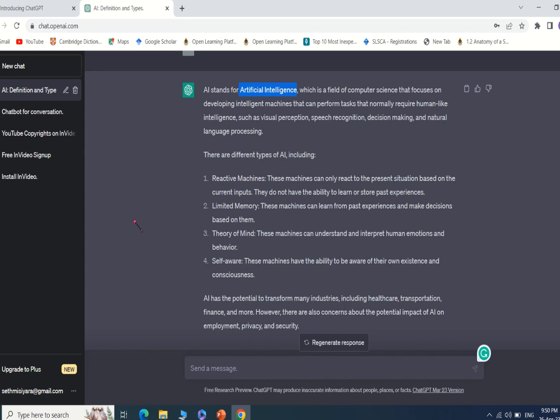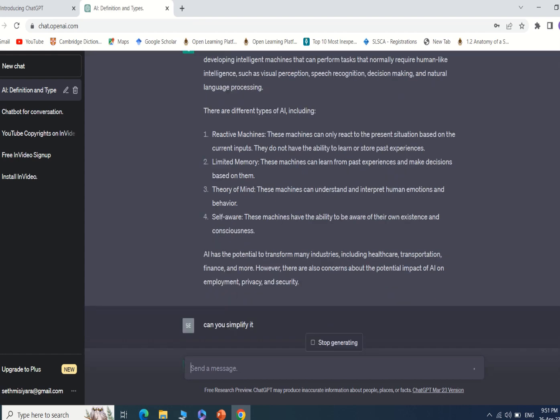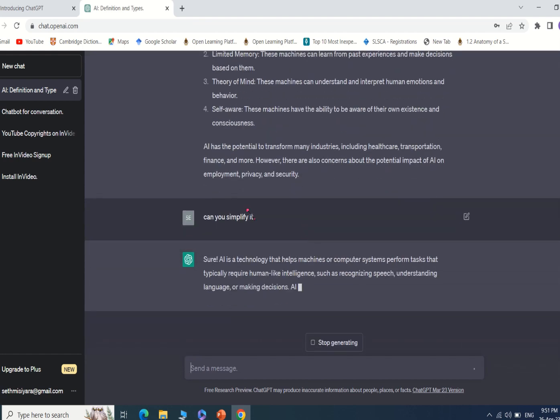Okay, so if you want to simplify this, we can ask, can you simplify it? Then this would get simplified.